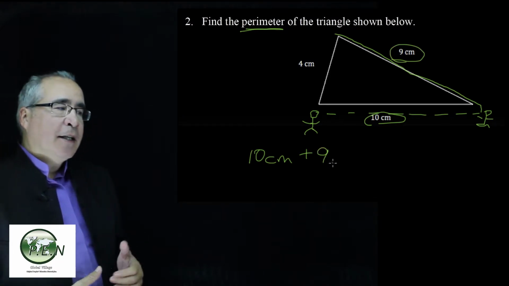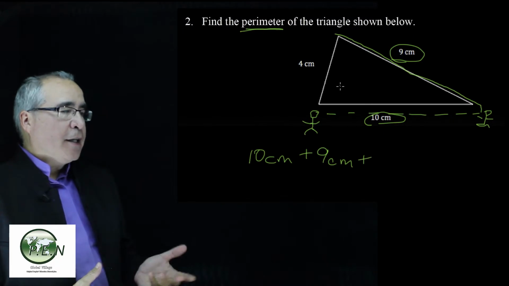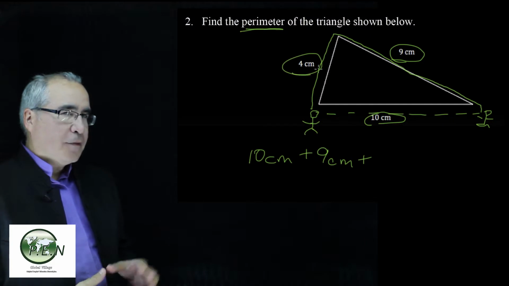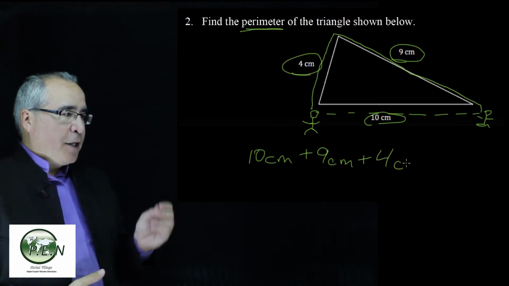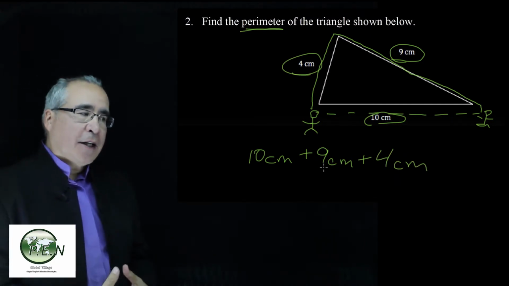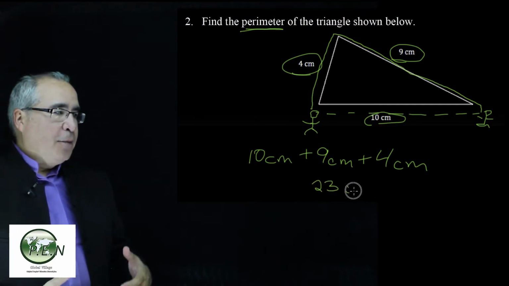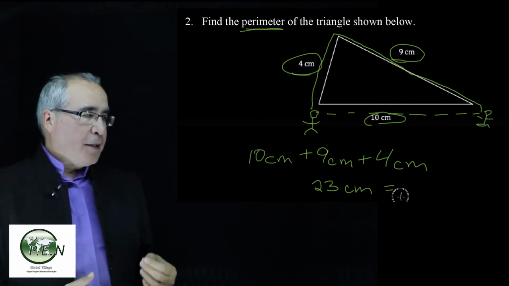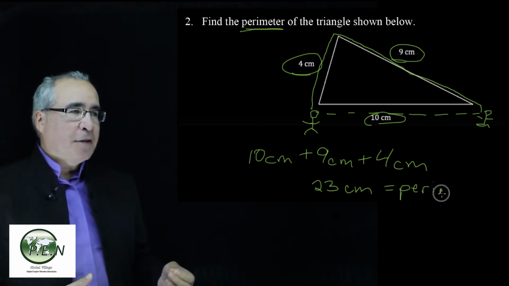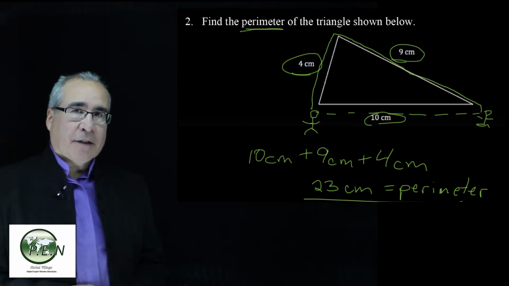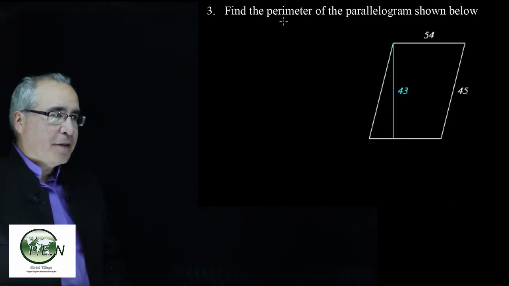Up the next side, we can clearly see that they have gone 9 centimeters. So we add that to the 10 centimeters, total of 19 so far. And we come along the back side back to where we started, and we've gone 4 more centimeters. Adding that to the total, we get 9 plus 10 plus 4, any order you want to do it. You'll get 23 centimeters for the perimeter of this triangle. No formulas to follow, just walk around the object. Add the sides together. Very good.